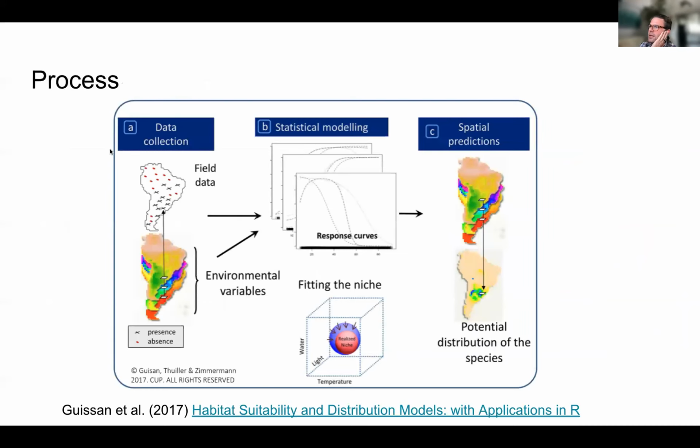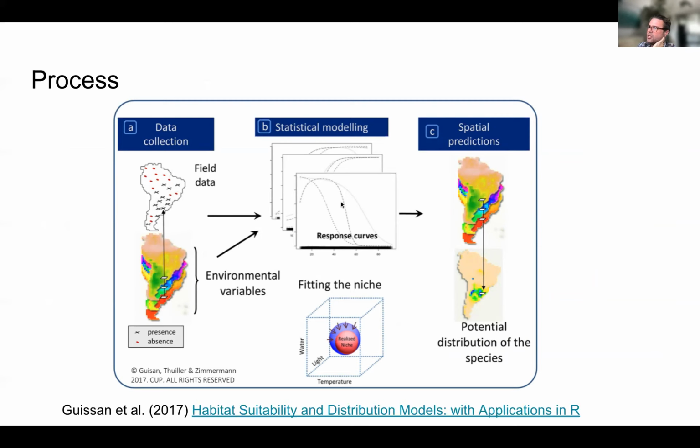Okay, and then just as a reminder of how that fits, maybe these X's are where you've seen the species, and the red dots are where you have not, either true absences, or maybe pseudo-absences or just background values. All these are similar terms.